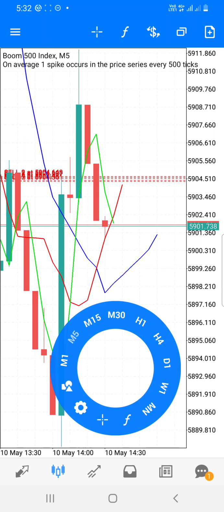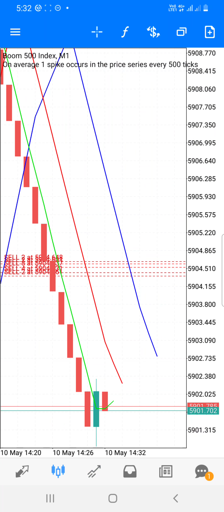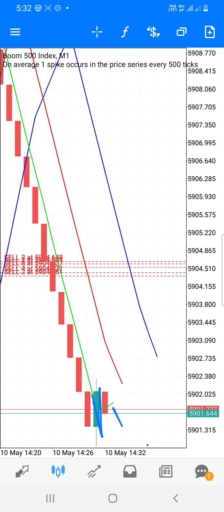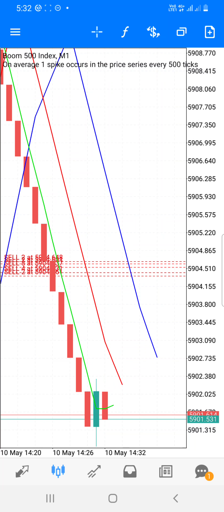Now, the stuff that happened here, don't just forget about what happened here. It's normal. A little spike can happen, but then it just keeps going down. Remember this boom, crash and boom. Of course, spikes will happen, but they will just keep going down. Okay, guys, see, that's it.